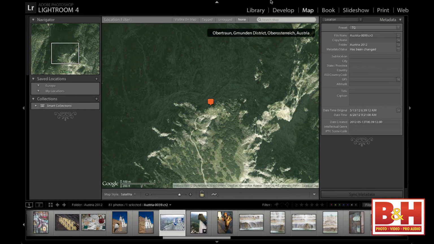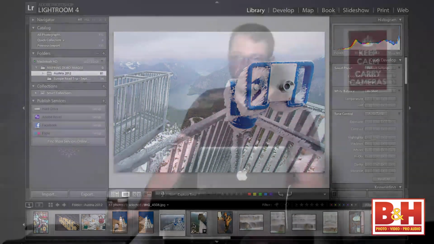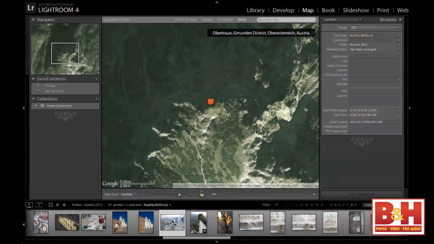Well, I have this other photo. I'll go ahead and switch to library so we can see. Once again, I have this other photo that was taken at basically the exact same location, but it does not have GPS coordinate information included in it. So this image, the photo of the telescope, was captured with an SLR without the benefit of a GPS receiver, so it does not appear on the map.